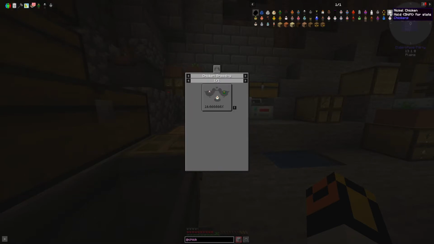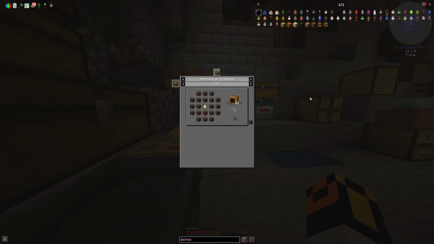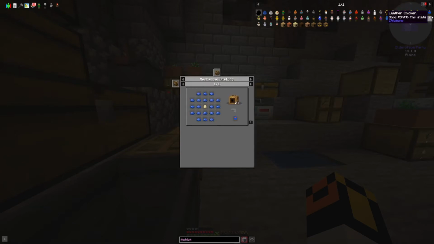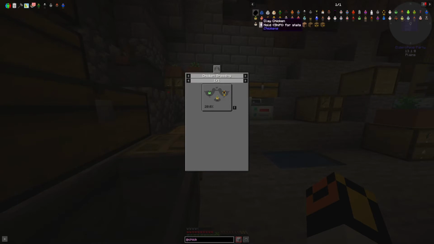Blaze red chicken we can't make. Nickel chicken. Gunpowder chicken. Soul sand chicken we can't make. Not a uranium chicken. Lime chicken. Lapis lazuli chicken we can make. Not a magma cream. Copper.